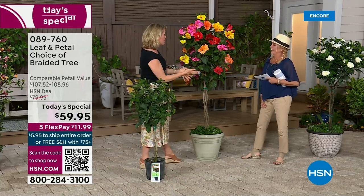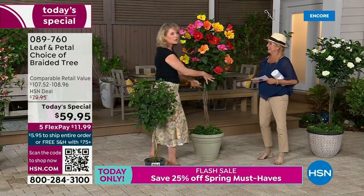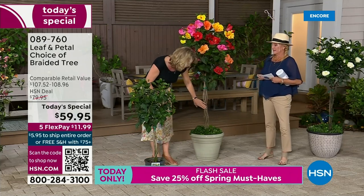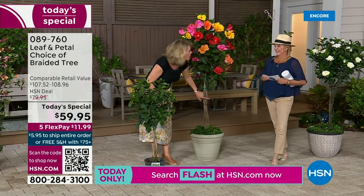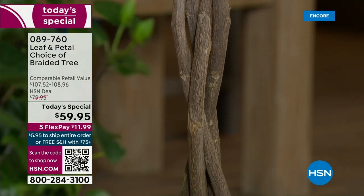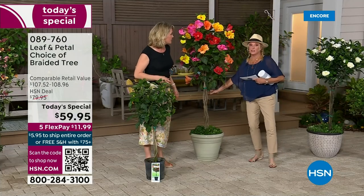One standard hibiscus tree that looks like it's blooming in three different colors — when in fact it is three different plants, but it looks like one. You're not really getting one tree; you're actually getting three. You're not going to want to untangle that because it's beautiful. The artisanship that goes into braiding stems is quite remarkable. It's a real technique, and it's truly an innovation too.